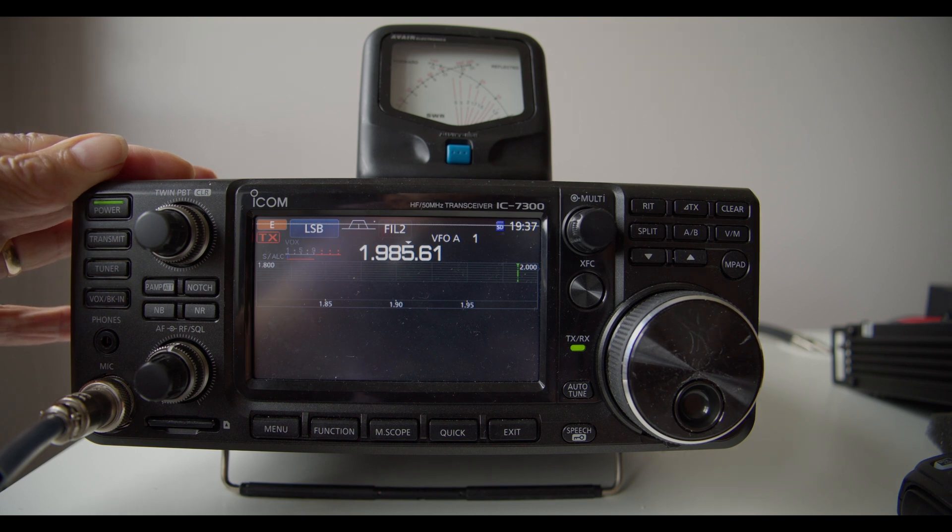So the emergency tuner does help — it gives us a match on 10 MHz and 7 MHz, but even with the emergency tuner setting on I can't get a match on 80 metres or 160 metres. The Icom didn't do too badly — the emergency setting certainly made a difference — but it did struggle a bit, and there was no way it was going to operate on 80 or 160 metres. Then I thought: let me try the G90. The Xiegu G90 has had a lot of publicity, and many who've owned one say how well its internal antenna tuner performs. So let's put it head to head with the IC-7300.